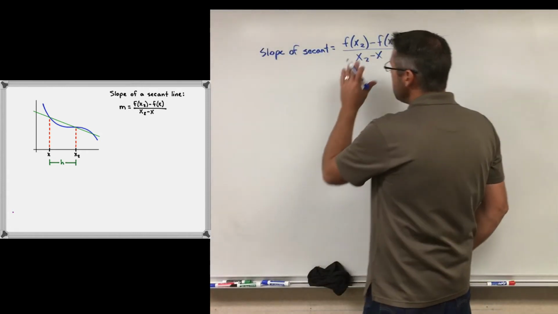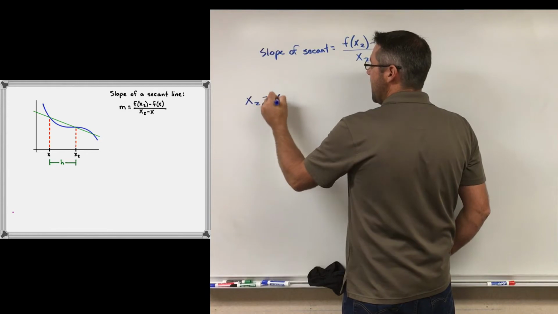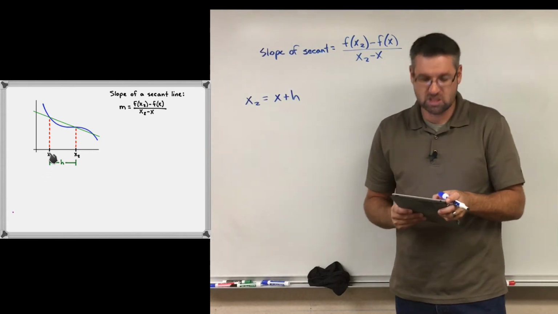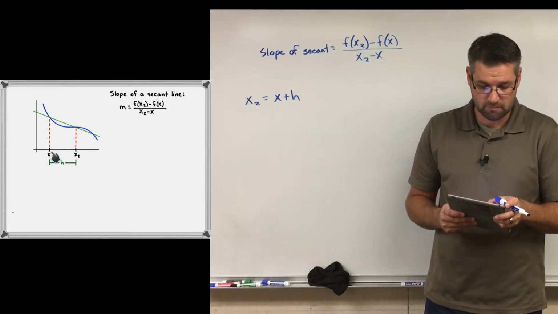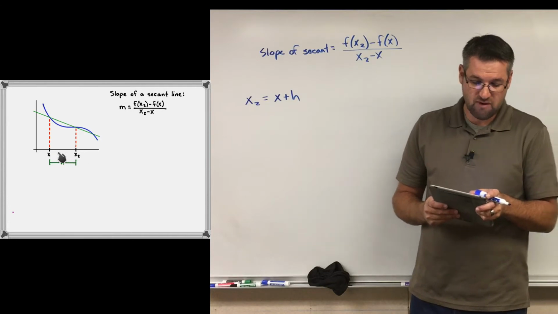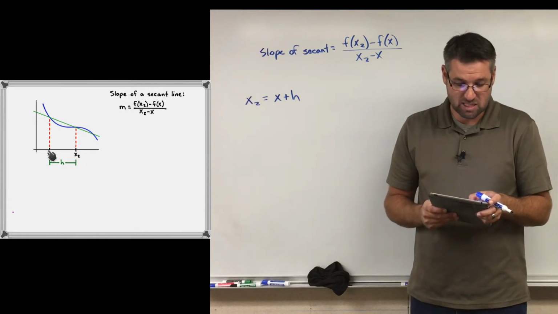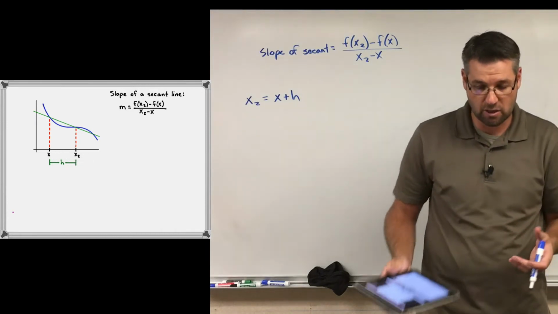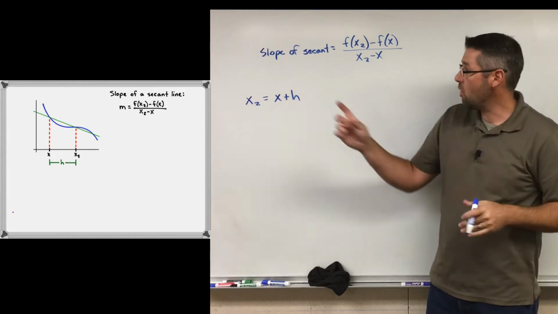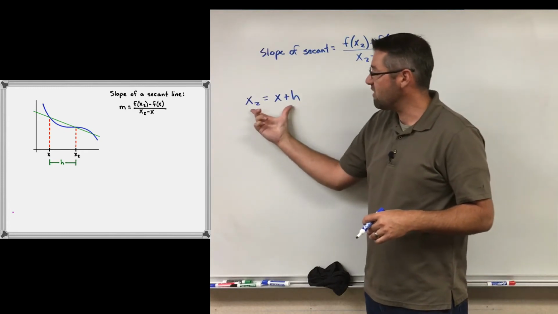Now we know this relationship. We can say that x2 is equal to x plus h. How do we know that? Because we know, let's say that the x value was 3, right? So this coordinate is 3 something. And the h is 5. That tells me that the x2 is 5 units away from x. Well, if x is 3, then what's x2? It's going to be 8, because we take the 3 and we add the 5 to it. We add the h value. So we take where we start, we add some distance, and that's where we end. So our ending point is equal to our initial point plus some length, okay? So we're just defining it that way.